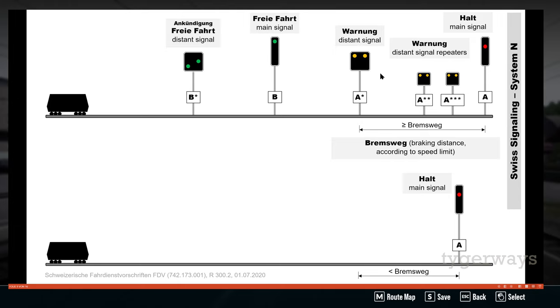And we know also that, unlike in the German system, the aspects for the distance signals and the main signals are not exclusive to either type, but a main signal can show all the aspects that the distance signal can show. The distance signal cannot display a red aspect though, and not a kurze Fahrt aspect. This is just for recap, and now we are replacing our system L signals here with system N signals.